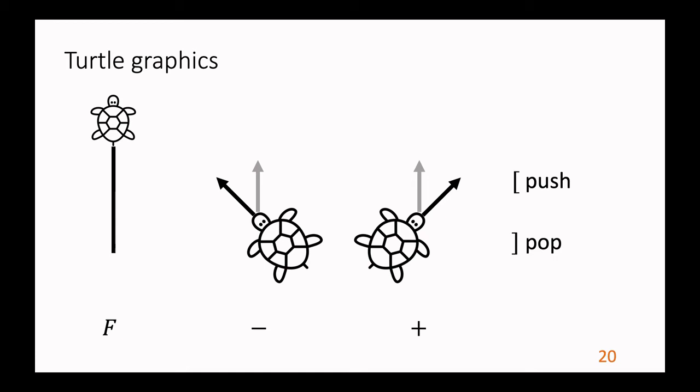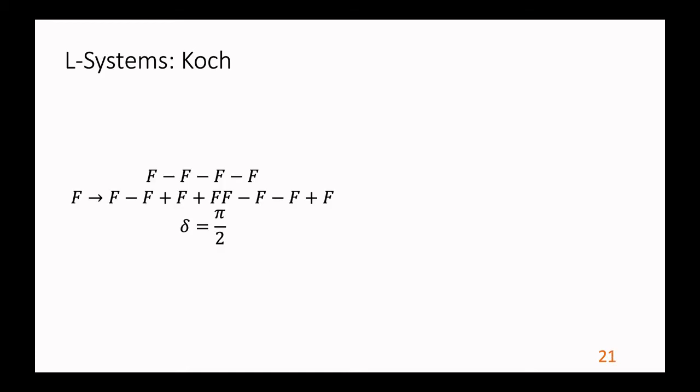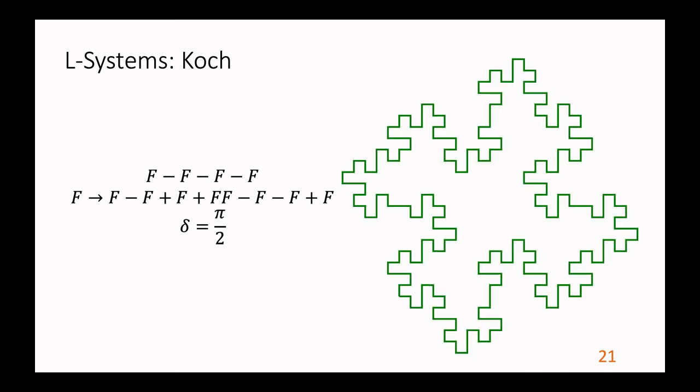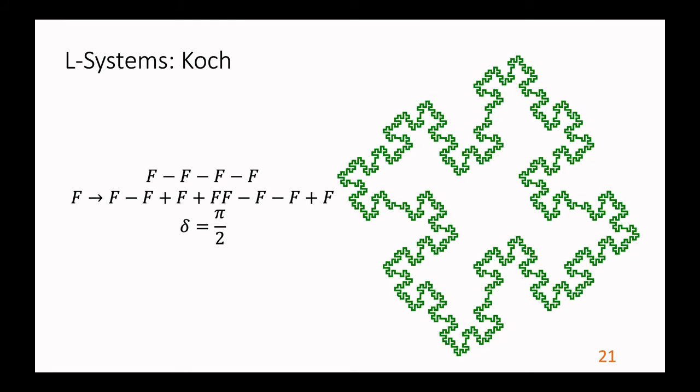So how can we merge these two things, L systems and turtle graphics? Well, we can have something like this. The axiom is F minus F minus F minus F, and we have only one production. F produces that big string you have there. And then we tell our turtle that whenever it rotates, it will use a 90-degree angle. So let's start generating something with it and interpreting the turtle graphics. First, this is how the axiom looks. You go forward, then you rotate, forward, rotate, and you obtain a square. Then each F is replaced by another string, and you obtain something like this. And if you continue, you obtain a fractal, which is called the Koch Island, if I'm not mistaken. And this is the way you can leverage L systems with turtle graphics to generate pictures.